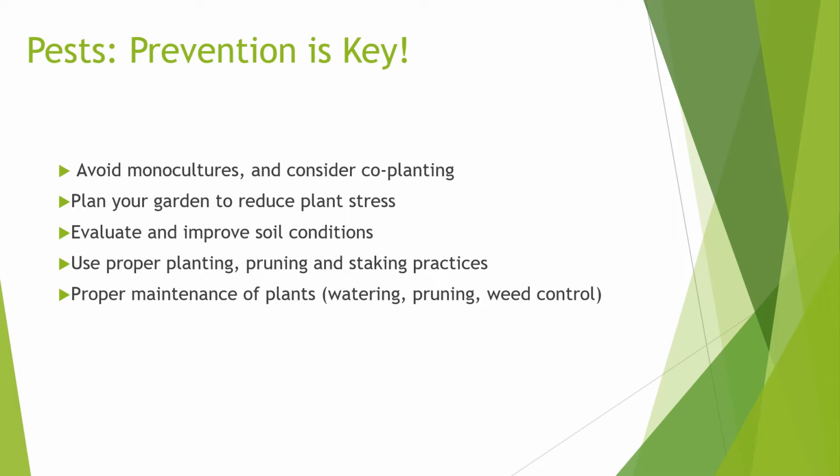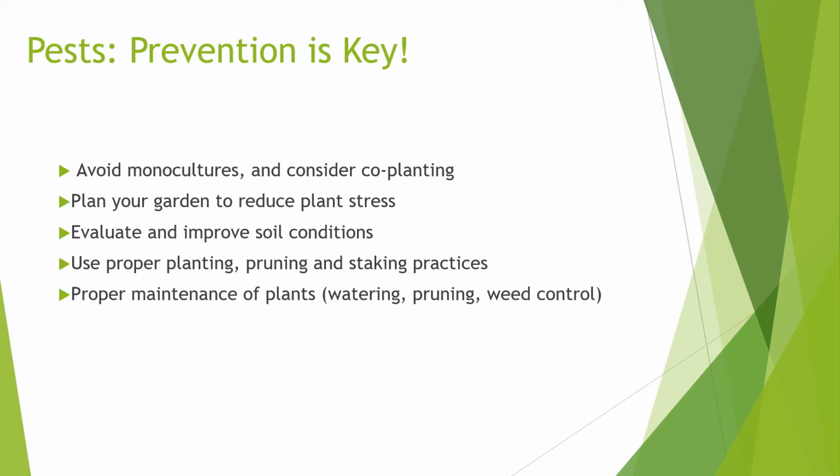The best method for pest management is prevention. So taking the time to plan your garden and ensure that where you're planting each kind of species will be strong and healthy and happy will deter pests. You want to test your soil and tweak those soil conditions one at a time to observe changes. And you also want to properly maintain your plants, so prune them, weed, thin as necessary. If you do these things and you take care of your garden, your plants will be strong enough to prevent pests on their own. They will fight back.